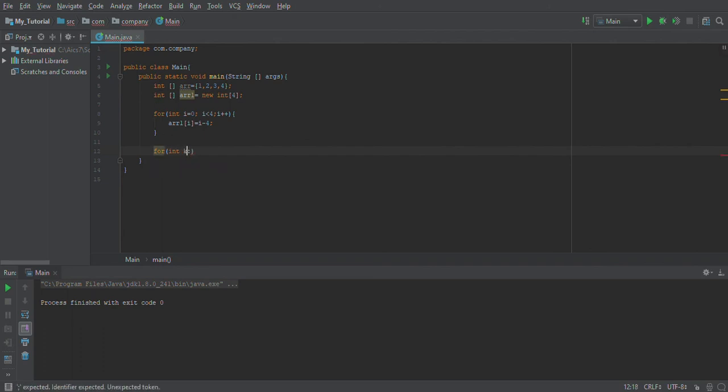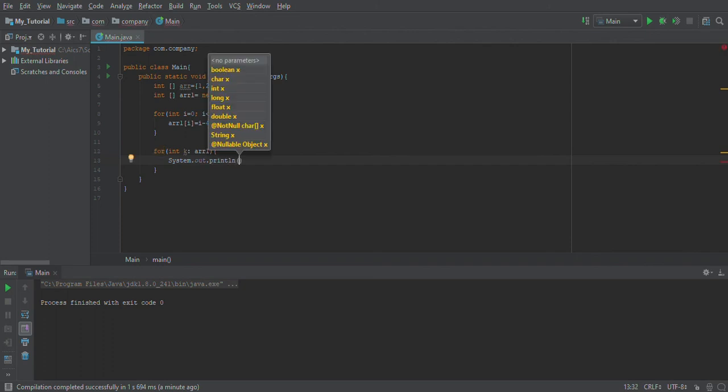So let's say int k followed by a colon in arr1. Then let's have our system.out.println k. So this is how the for each loop works.